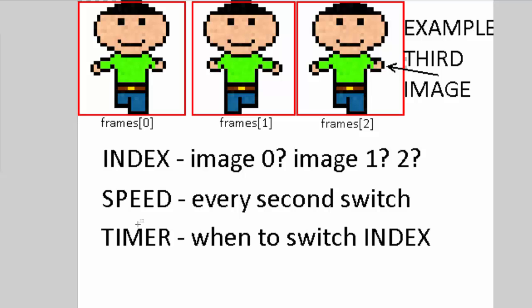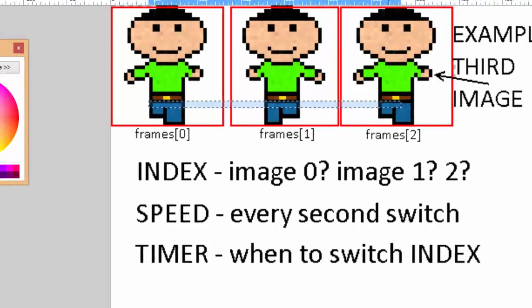And finally, we are going to need some type of timing system to keep track of time. So this timing system will say every single second, alright, increment the index. Or whenever this time exceeds our speed, increment the index. Or change images, essentially. So hopefully that cleared it up a little bit. We're basically going to rotate through all of the frames in our buffered image array and display them to the screen at different times. Now let's get to actually coding this.